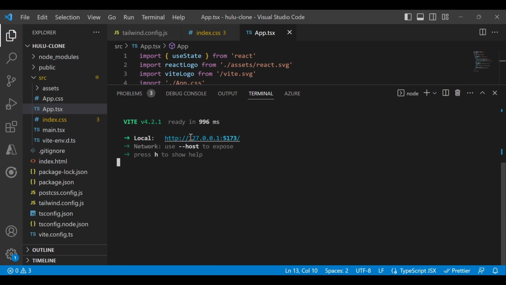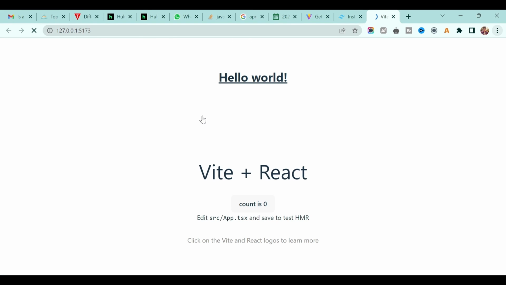If you see, just open this URL, which is 127.0.0.1 and our port number. Okay, and it's running, and this is the code which we added in order to check whether Tailwind is working or not.